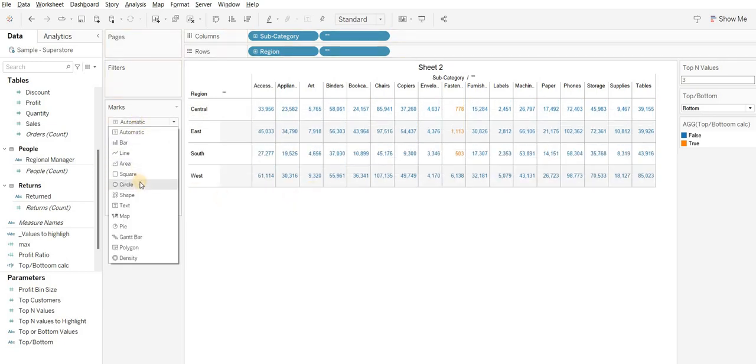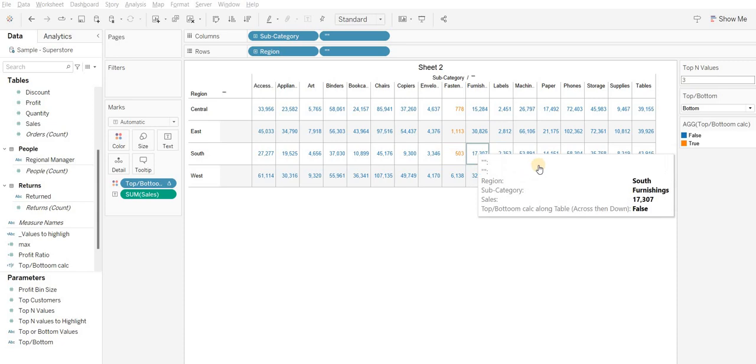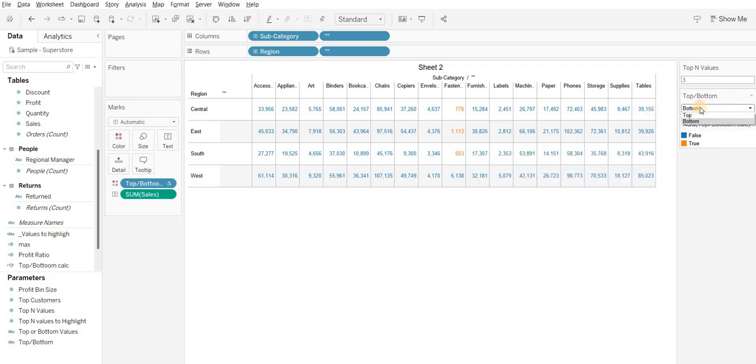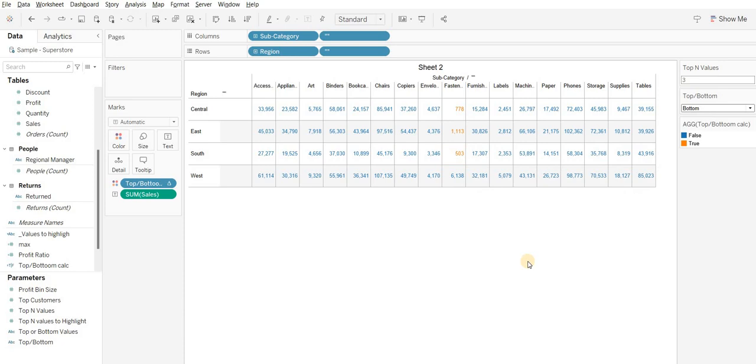One thing you notice: after selecting top and bottom, the color hasn't changed. If it's top, I can see some orange color, and if I select bottom, I still see the orange color. This is not the requirement. The requirement is if I select the bottom, bottom should be red. If I select the top, top should be green.